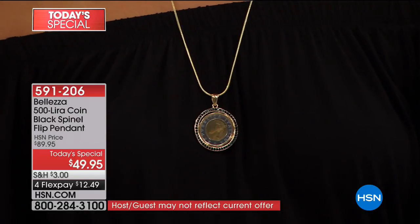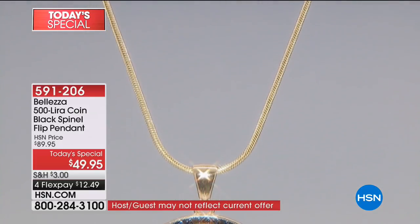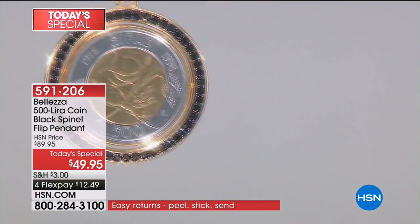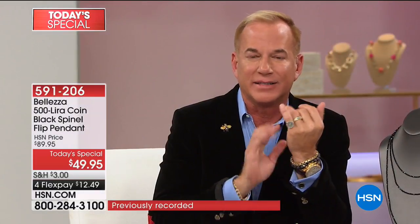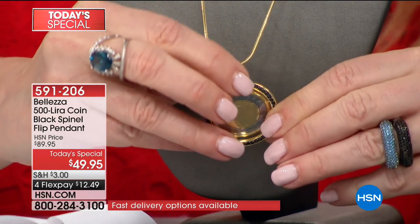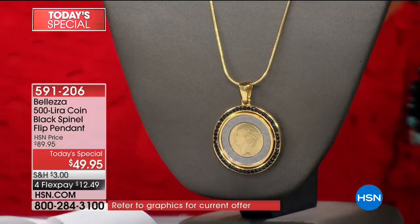Think about collectability — you kick yourself for not buying Apple shares 25 years ago or Amazon 15 years ago. The same applies to coins. The ring I'm wearing is a 2,000-year-old Roman coin I paid over a thousand dollars for — one of my prized possessions. Today we're bringing you the future coin that's going to have that kind of story. This coin was minted once, in 1998, designed and signed by a woman, and has never been brought to you in jewelry by anyone, anywhere in the world.